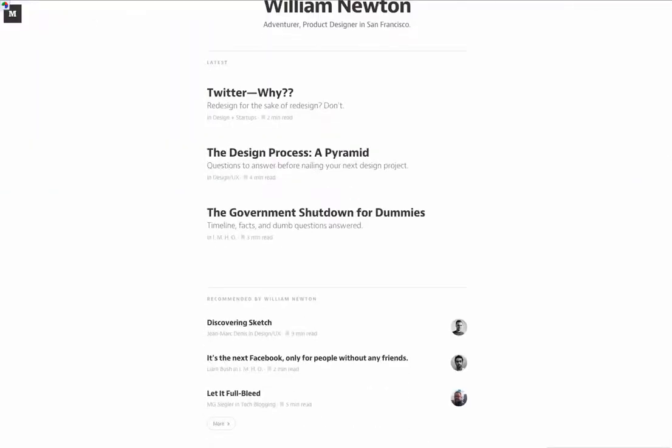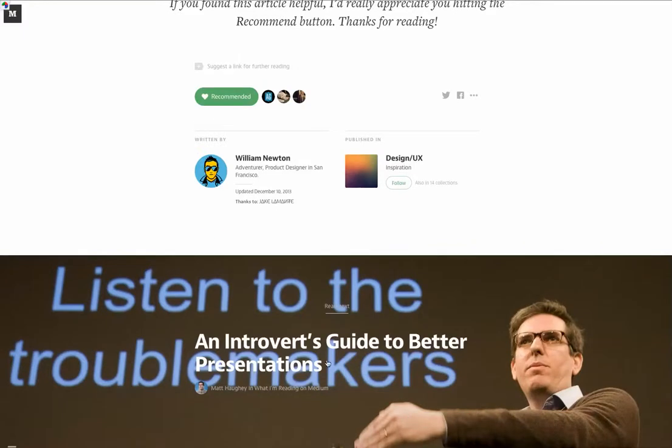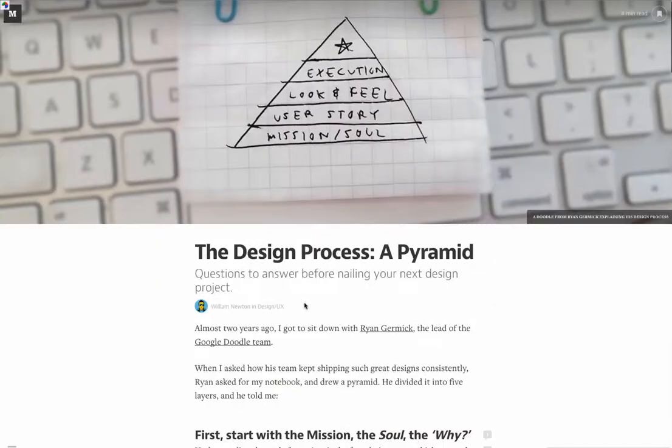So you can go back and you can see here at the bottom, it was published in this collection. So this was published in the Design and User Experience collection. And I can see that there's 14 more stories in this collection, and I can follow that collection. And then the next post is Introvert's Guide to Better Presentations. So that's Medium in a nutshell. Here is a photo credit. It has a 4-minute read for this post in particular, and it's a very simple process. So this is a great community blog post. This is a whole new format for blogging, and next we're going to take a look at a WordPress blog.